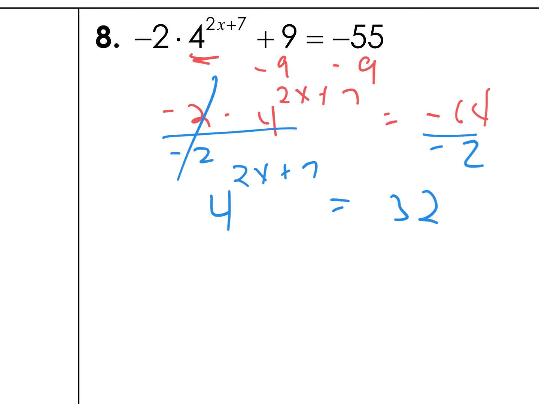Moving on. Are they like bases? No. Can 32 be built with a 4 as a base? How? 8 times 4 is not a base. Those are just a product. Oh, yeah. 4 to the power of 3. 4 times 4 is 16. 16 times 4 is... Oh, so close. Try a number smaller than 4. 4 to the 2.